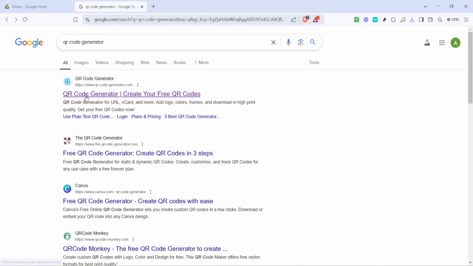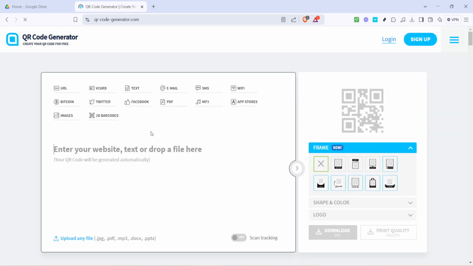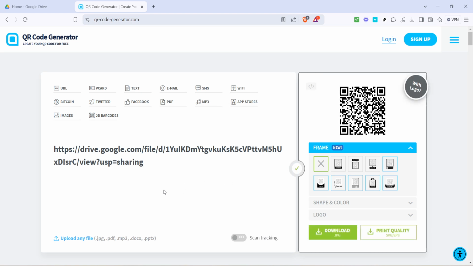Open a new tab and search for a QR code generator. You will find many options online, but feel free to use one you're comfortable with or go to a recommended site if you have one in mind. Once there, you'll see an input field where you can paste the link you just copied. Go ahead and do that now. After pasting your link, you'll be ready to create your QR code. Hit the generate or create button, and just like that, your QR code will be created.